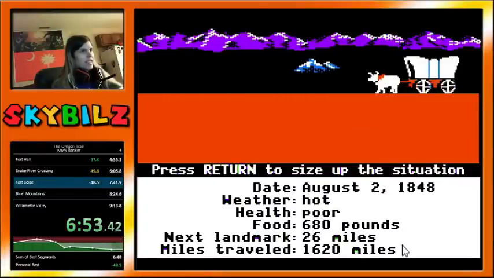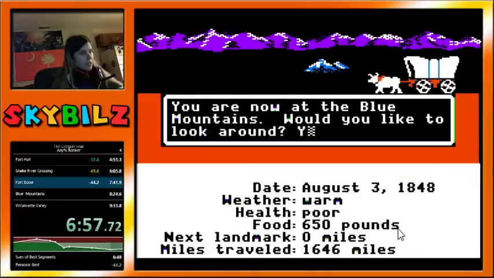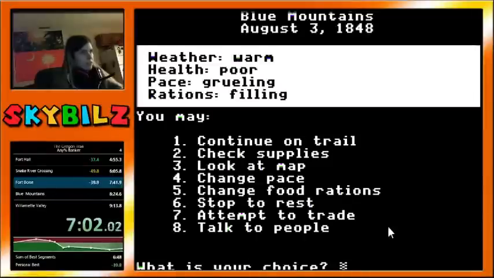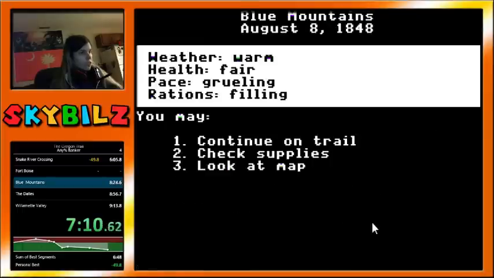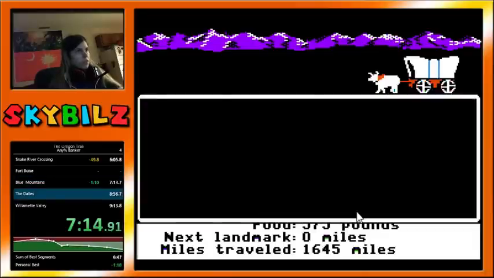Let's see if we can make it. Come on. So we'll definitely stop here. That's why you pay attention to those text boxes. We're gonna rest for 5 days, just to ensure, again, we want a marathon safe run.